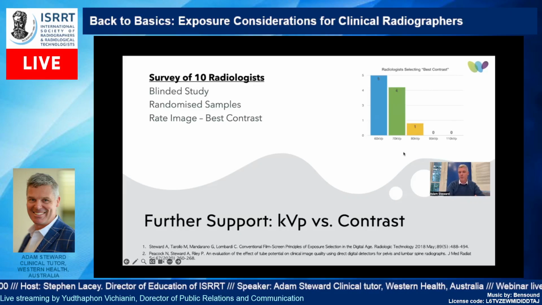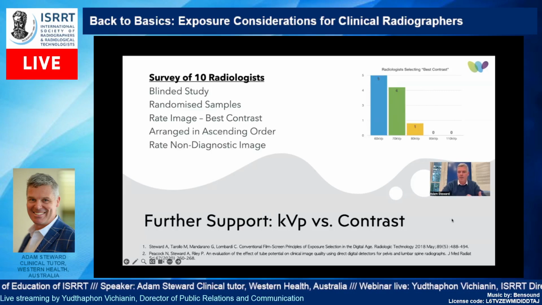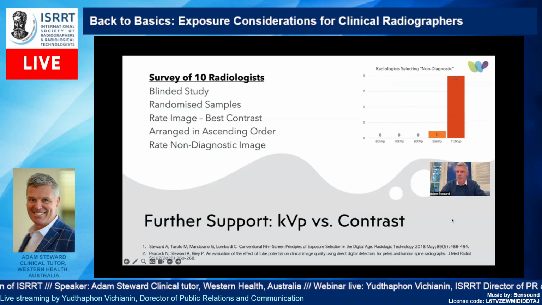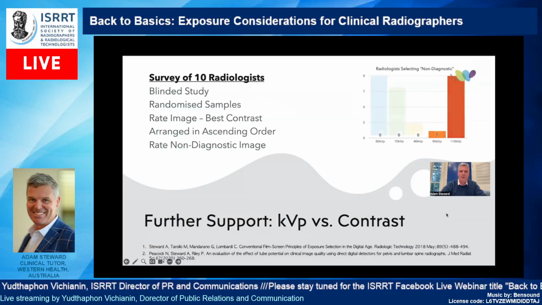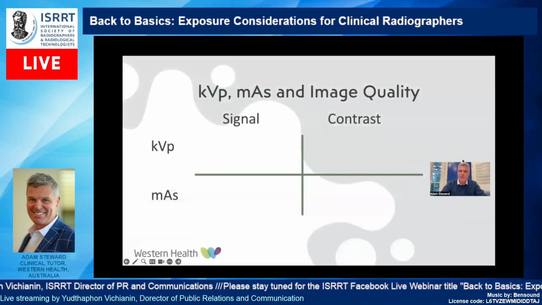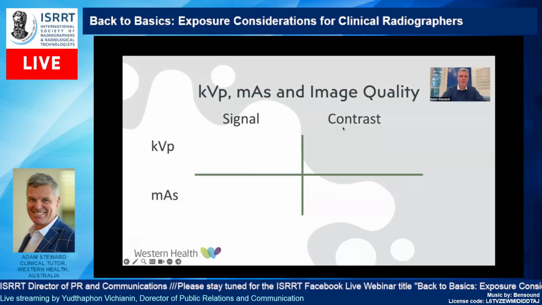Half of them went for 60, 4 went for 70, and 1 even went for 80, okay? When we asked them at what point did you feel that the image is no longer clinically valid, they all kind of went for the 110. But that being said, this was a bit of a non-starter. There's multiple limitations of the study, but certainly to that element. But what it does show is that the KVP is no longer that super controlling factor for contrast, and that was interesting. So summary of that, and if we look at the image quality going forward, what does that mean?